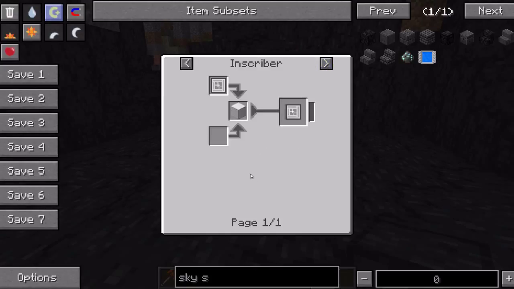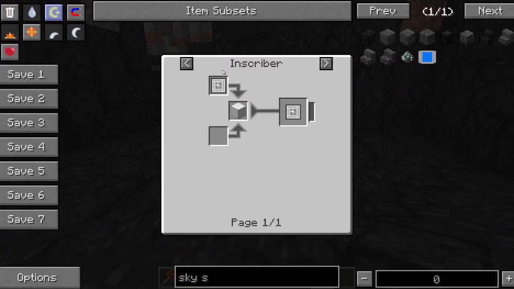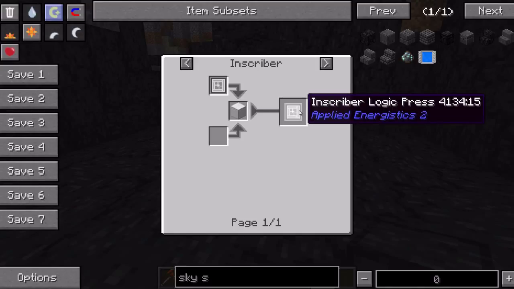Now, if you're playing on a multiplayer world, and let's say your buddy or your server mate did happen to find these logic presses, what you can do is take a block of iron and an inscriber and copy it. So you can go over to your neighbor with a block of iron, say, hey, I just need to borrow your thing, copy it, and then you can take one back with you.